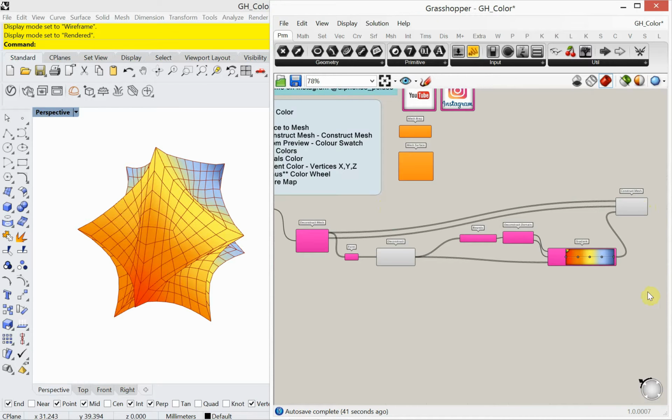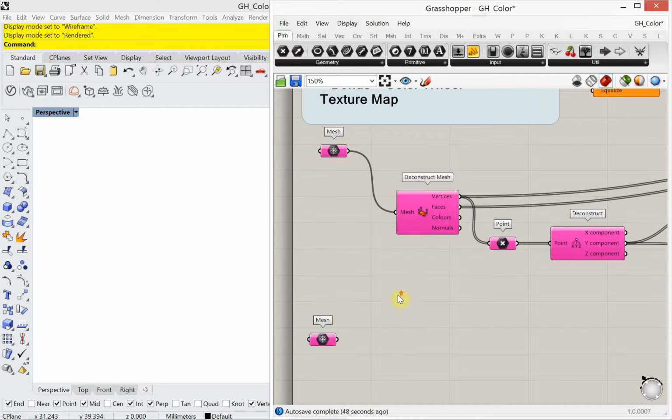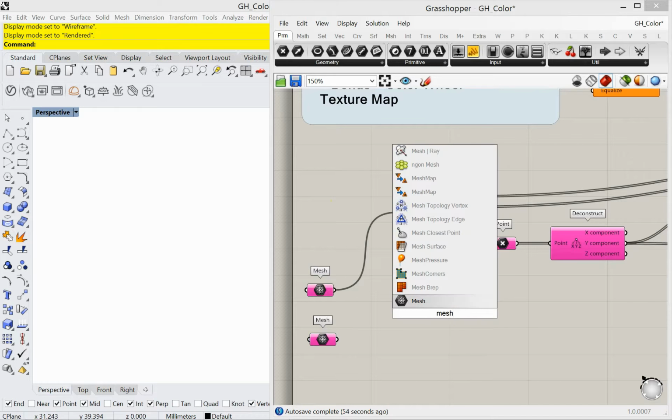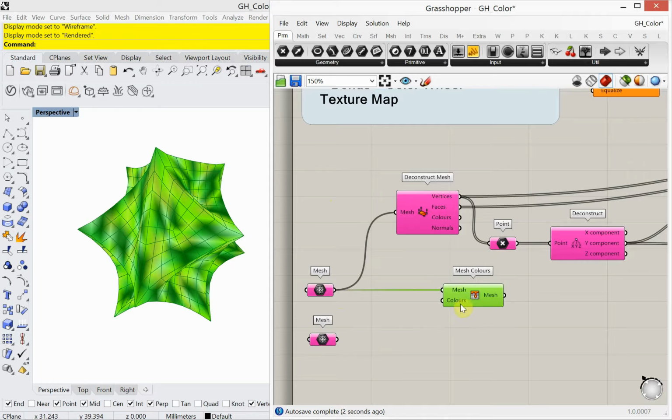So if I'm selecting all of this and I want to turn it off, I'm just right clicking in the canvas and choosing preview off. Okay, so let's go back to, we just have a mesh. Let's use mesh colors. Let's go ahead and plug that in.